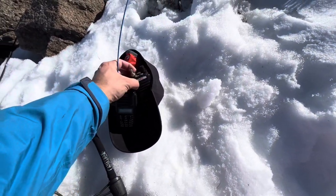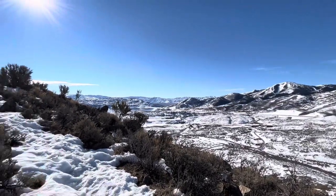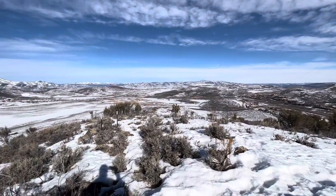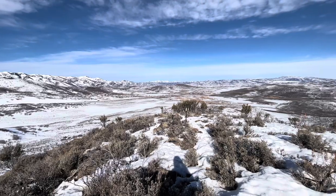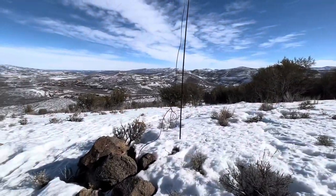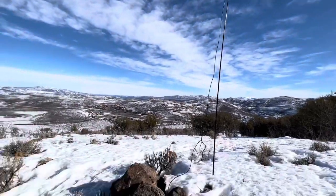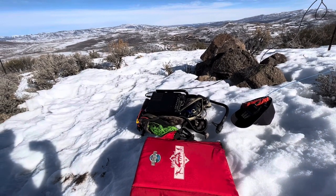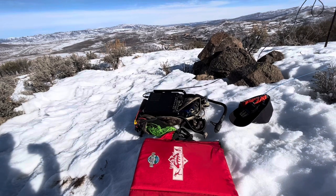I did bring up the GMRS radio to see if I could talk to the wife, but I might run out of time — she's busy with the kids. There is my wonderful view. I hope you guys are all having a good morning. I love this stuff. This is about an hour hike up here. Summits on the Air to me is just nice — it really motivates me to get out and hit the trail, park at the top, and just talk to people on the air once in a while. Being at my home station, I get really bad signal with a lot of interference from houses and power lines, so getting out for a Summits on the Air activation is about the only time I get on the air.